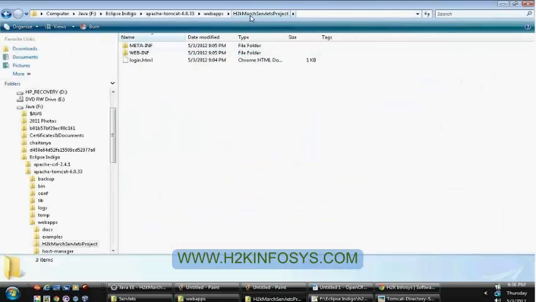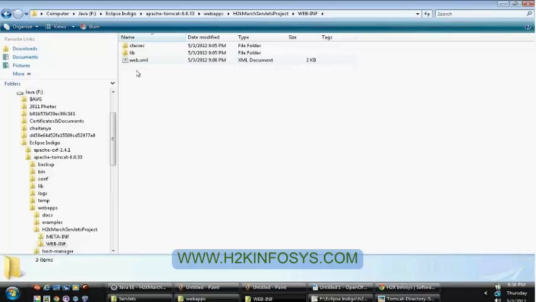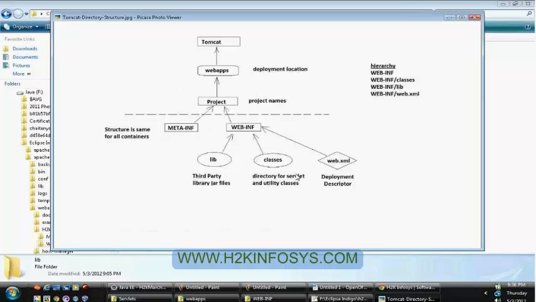So here within the Servlet project, we have the META-INF and WEB-INF folders, and along with that, all your static resources or JSP pages should reside at this level only. Then only will it be looked up by our web container properly. WEB-INF consists of two folders, classes and lib, and also web.xml along with those two.